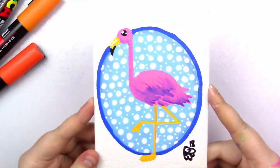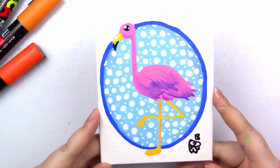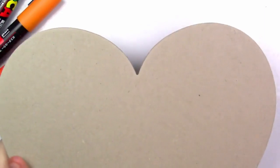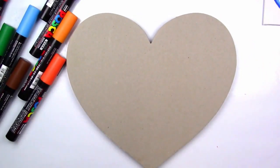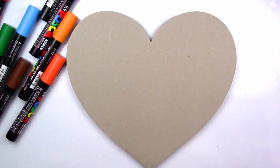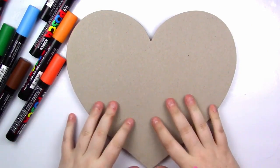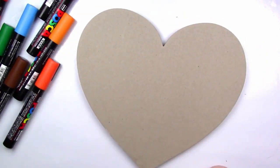That's pretty cute, if I do say so myself. So I did a lot of this off camera, but here's my finished flamingo piece, all signed and everything. Now let's move on to the next thing — that's this giant heart. I thought it would be fun to make something for my house, but I have no idea what I'm going to make. I have a general idea, so we shall see. I don't know if this is going to hold up as well as the canvas panel did, because this is made out of — I don't know — paper mache or something, so we'll see how it all goes.